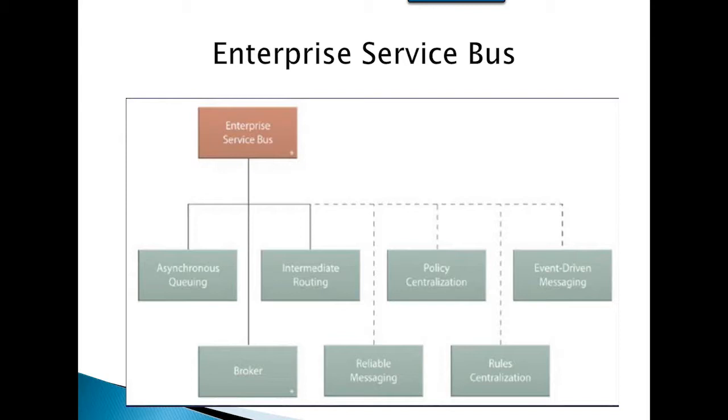So there are different providers of service buses. You can imagine the biggest companies out there that provide software today. I'm talking about the Microsofts, the Oracles, IBM, and a bunch of other ones that have enterprise service bus software. But they all basically do similar things. They provide you with queuing capabilities, which means that I can deliver a message, put it on the bus, and then somebody else can pick up the message. So you don't have to have somebody listening on the other side. I could also have triggers that kick off other services or other messages to somebody else.